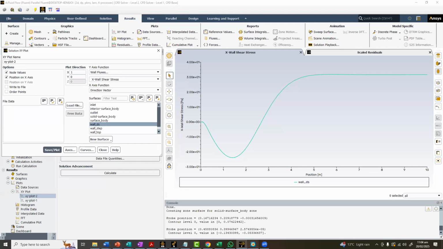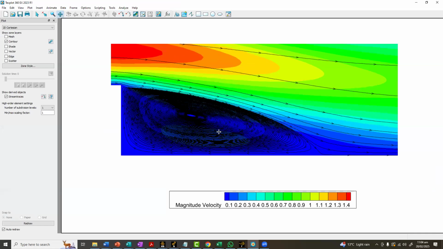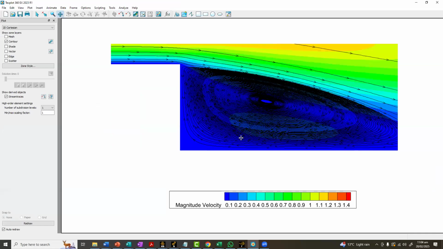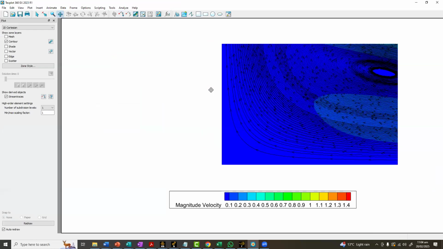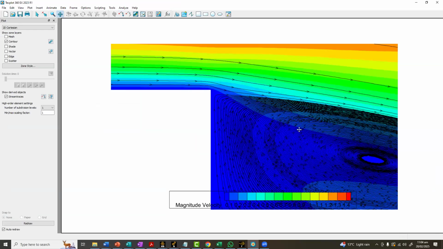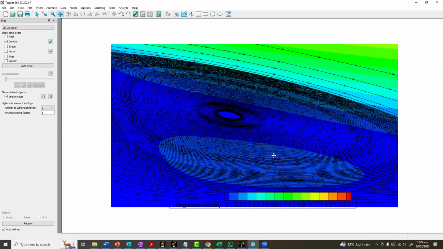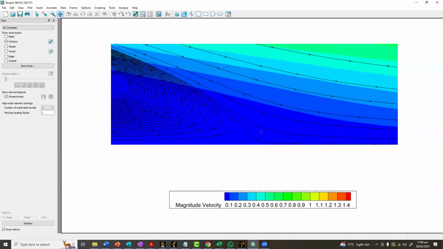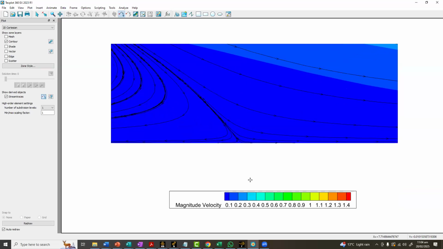To give you an idea about this flow, I plotted the same picture in Tecplot. You can see the reverse flow is happening here on this corner. So this is the separation point actually. I'm not plotting the upper line, otherwise the separation point will be on the second side of the line, which is up to here. But you can see the reverse flow here, but the flow attaches here. It cannot be clearly seen from just these lines, but it looks like the flow attaches maybe somewhere here.